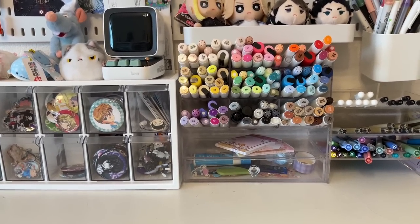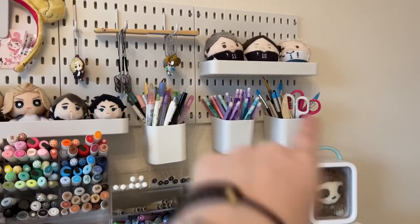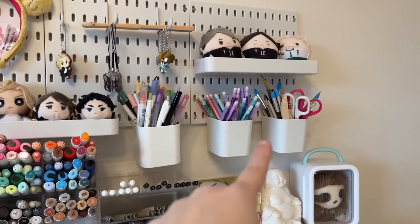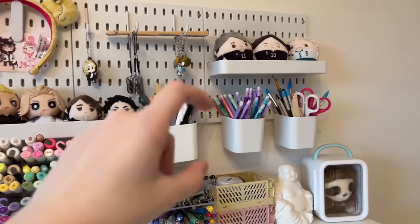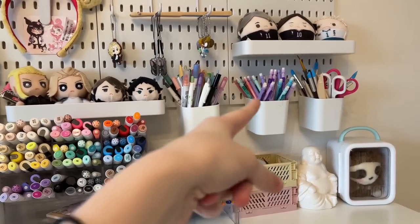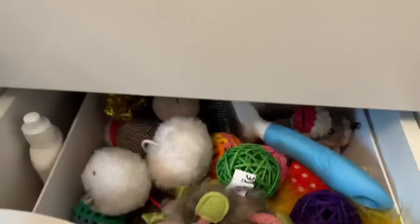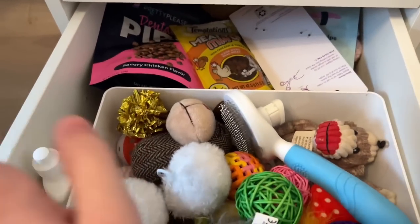And besides that, I just did a lot of basic organizing of my desk. I added in a new pencil cup and I'm really happy with how it looks. I really like how I have my own cup dedicated solely to pencils now. It'll be a lot easier for me when I'm drawing and I can never find a pencil. Now I'll be able to find a pencil. I also am really liking all the storage that I got with putting in this drawer set. It just is making my life so much easier. My cat even has her own dedicated drawer full of her goodies and toys.